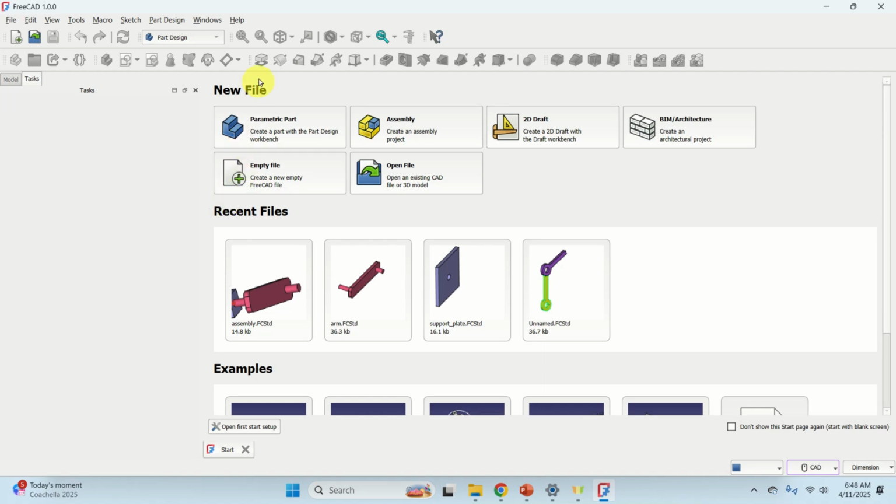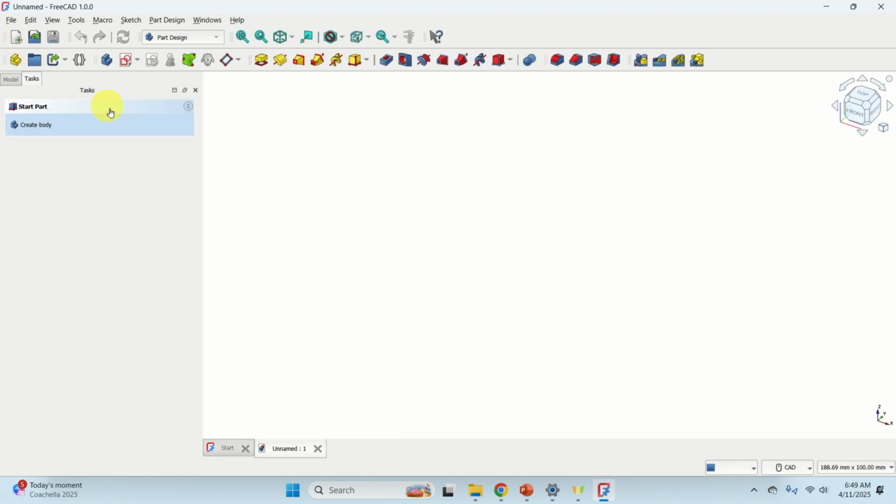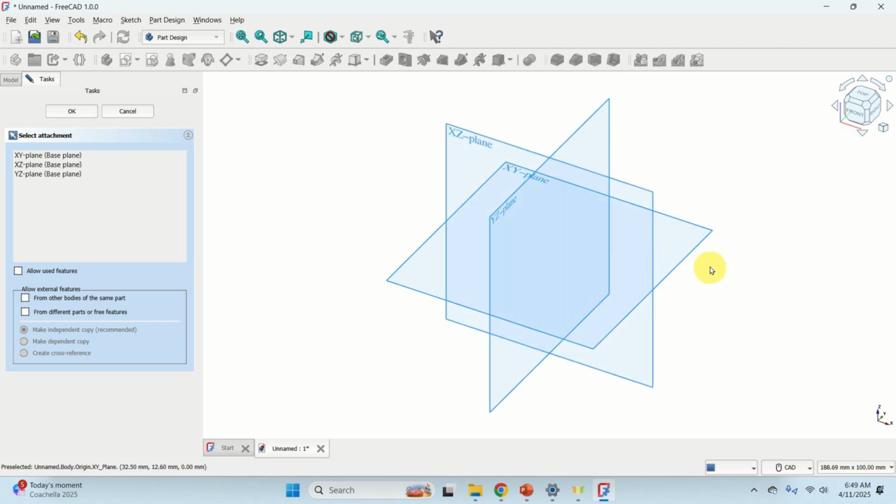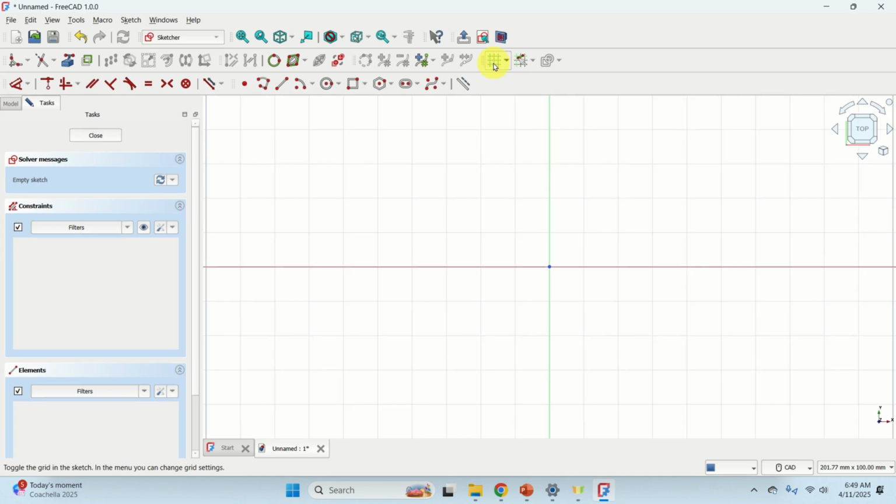Okay, so let's start from scratch. In this video tutorial, we assume that you know almost nothing or very little about FreeCAD, and consequently we will spend more time explaining some basic operations. So after you open FreeCAD, let's create a new document by clicking over here. Then let's create our body. You can click here. And then let's create the sketch by clicking here. And let's select this plane over here. And then click here to activate the grid. Make sure that this option is selected to snap to grid.